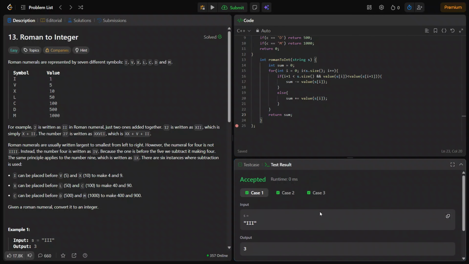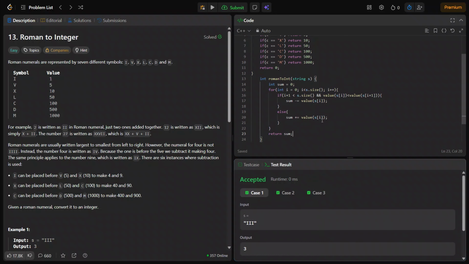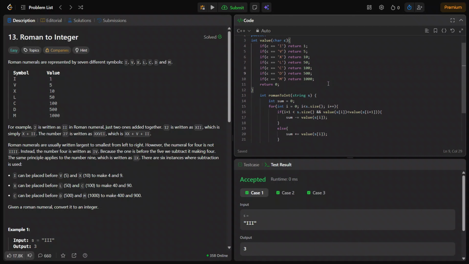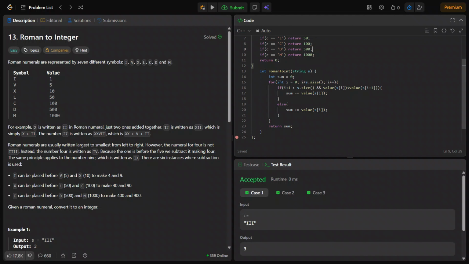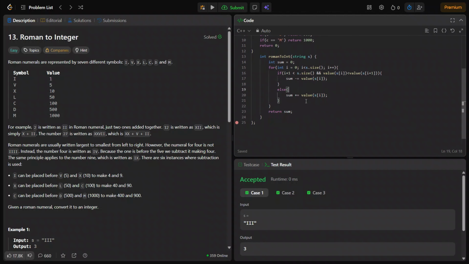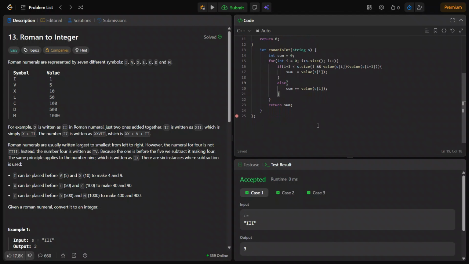Here we can see that all three cases are passed, and this is simple. We first created a function integerValue, then used the for loop, and in the if condition we check whether the second character is available. We check whether the first character's value is less than the second character's value; if so, we subtract from the sum, else we do the addition.